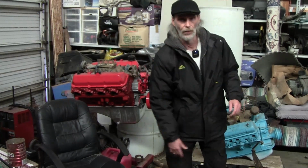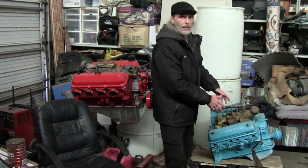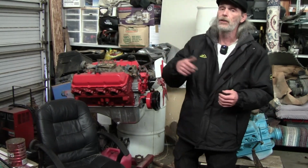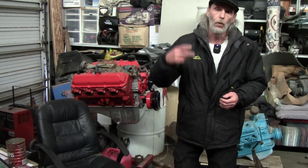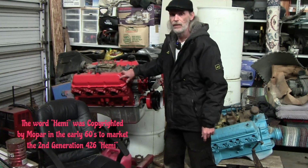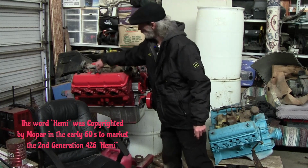The Hemi was born. That was Chrysler's answer to this uneven, weird gas back in 1955 that everybody was floating around with, and well, the Hemi was born. Actually, the Hemi wasn't. Chrysler did not call it a Hemi. They called it the dual rocker. It's because it had two rocker shafts that run down the head like this. Had one on this side, one on here, and the spark plug went right in the center.